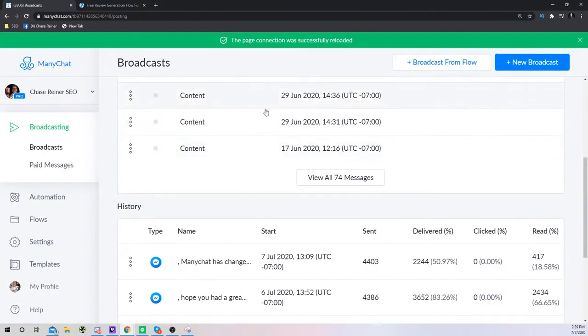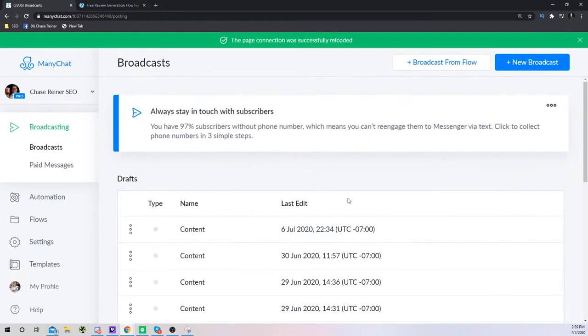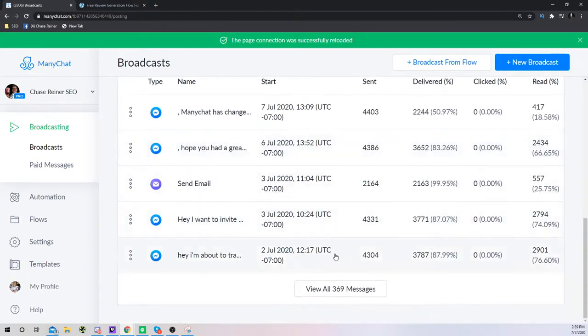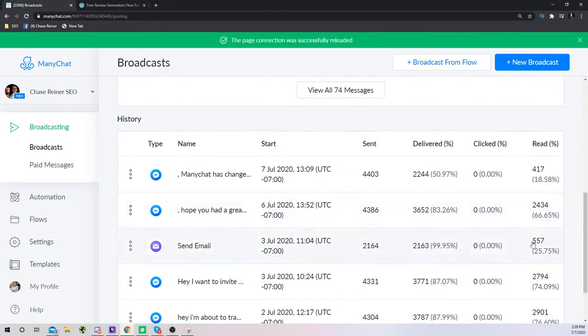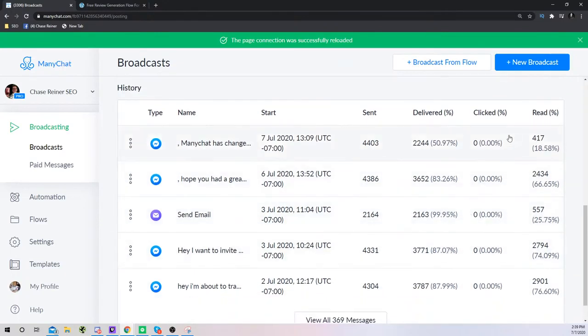Broadcasts. So broadcast is super important, because in here you can actually see all the different content that you've sent to people, and you can see all the messages that you've sent. You can see the open rates and how many people actually clicked on the things that you sent them. You can see here it says 0% clicks on everything, but it's because I give them direct links instead of a little button, because I think buttons look more spammy. But you can see here one of my recent messages. It says, hey, I hope you had a great day. It sent 4,386 times, and I got about a 66% read rate. So about 2,400 people read that message, which is actually really high. That's way higher than email. With email, you usually get on a good day about a 25% open rate. So way better to use Messenger if you can, but email still works well.